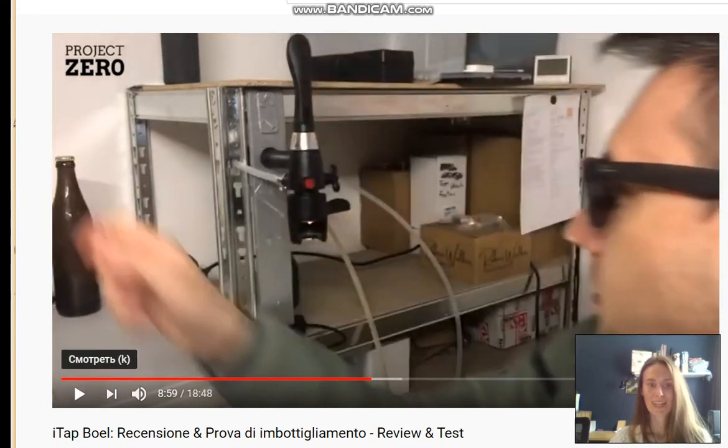Well, that's great. A really good example of how you can bottle your beer two ways: first using a beer gun and then using an iTap. And I can tell you that we've done the math. When you switch from a beer gun to an iTap, you minimize the foaming, you minimize the drainage, and when you minimize the drainage, you minimize your costs.